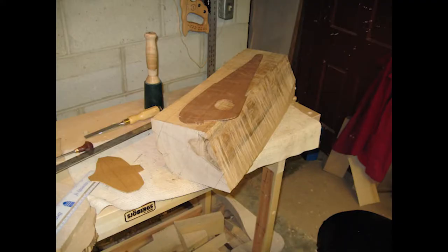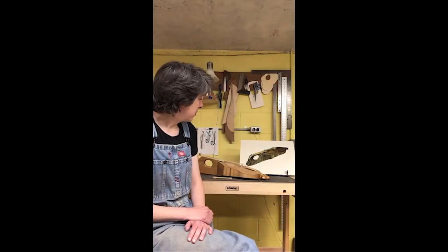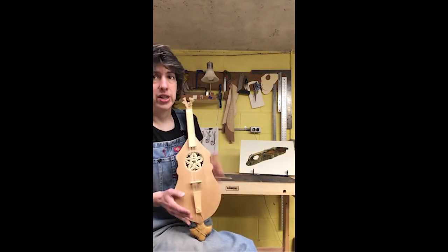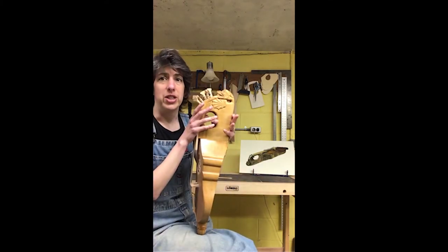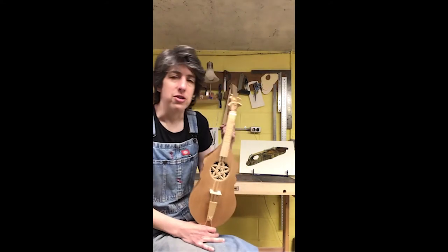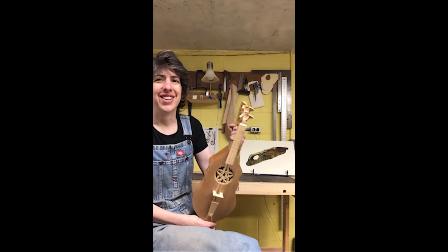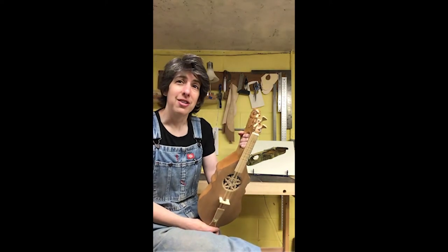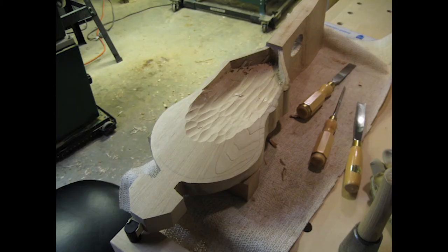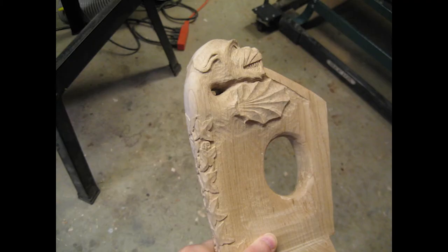Sittles start off as one giant piece of wood. The British Museum sittle is about eight inches wide in one dimension and six inches thick in another dimension. So when you start building a sittle, you start with a half log and carve away everything that's not a sittle. It takes a while, but it's something I really enjoy doing, and it's really marvelous to see the shape emerge from the big chunk of wood.